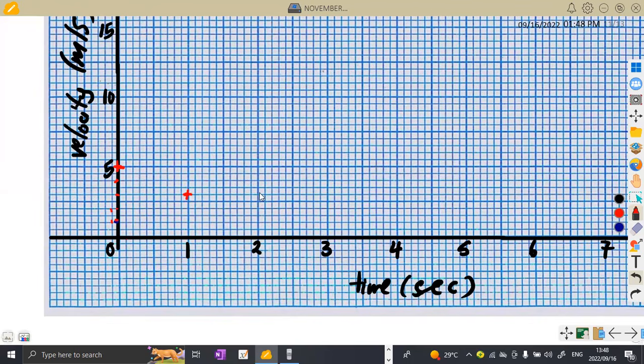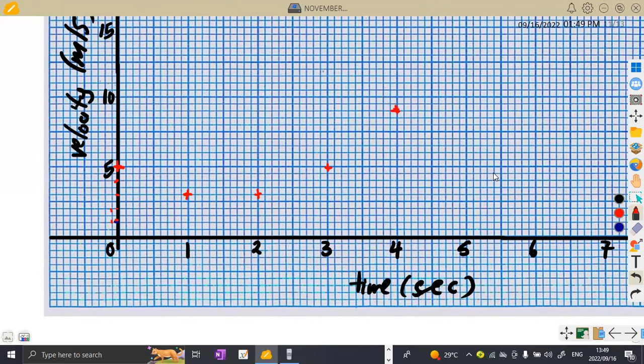The other point that followed was 2, 3. You mark your points properly. Then 3 was versus 5. So 3 versus 5 here. You mark your point again, 3 versus 5. The other one was 4 versus 9, if I'm not mistaken. That was 4 versus 9. So 9 is just 2 boxes below 10. This is 10 here. So 2 boxes below 10, that is where you're going to have your 9. Remember, 2 boxes represent 1.